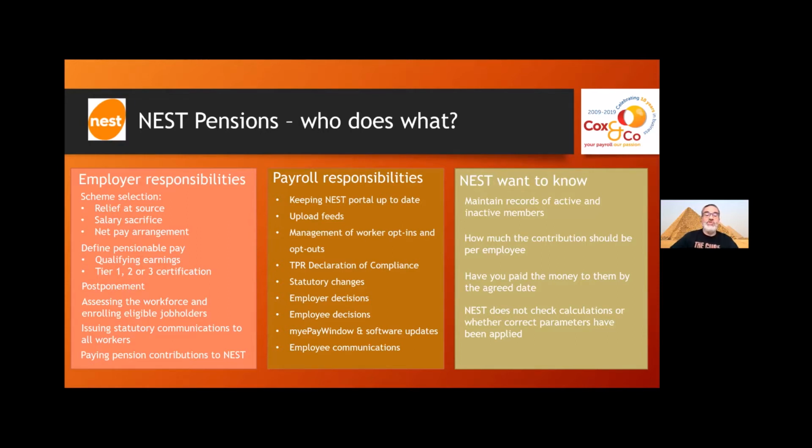So things you've chosen. You may have decided to segregate your workforce, give the middle management, upper management a better pension arrangement. The employee decisions, at the moment, there'll be employees who are taking payment holidays owing to lower earnings through furlough. We're keeping abreast of My UPay window and obviously software updates and employee communications changes to those, and making sure they go out and are hitting employees.